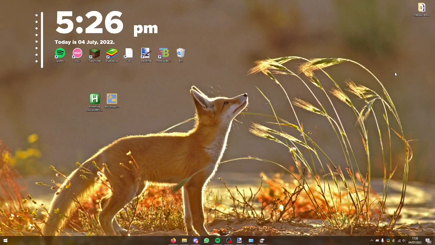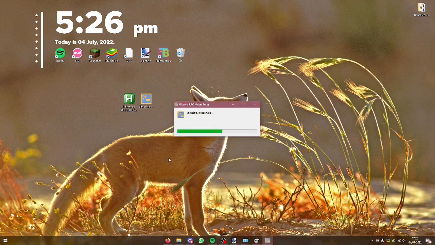I'm going to be showing you how to show a custom Discord rich presence with the help of these two simple programs. The link to these will be in the description, and without further ado, let's get started. What you're going to want to do is download and run Discord RPC Maker Windows. The method I use is specifically for Windows users, but you probably can make it work for Linux or macOS. So go ahead and run the installer.